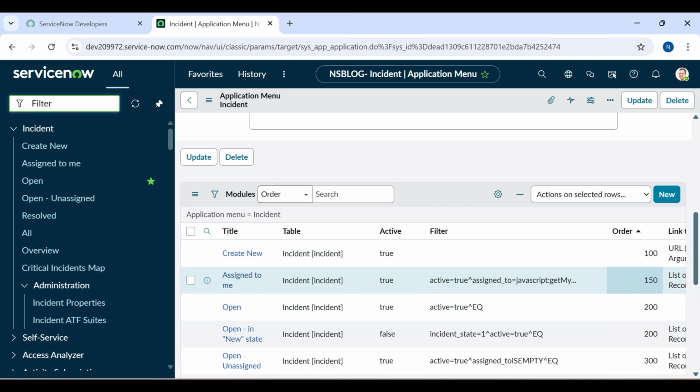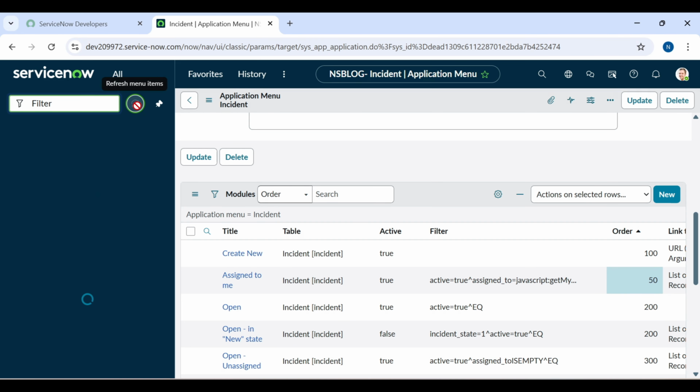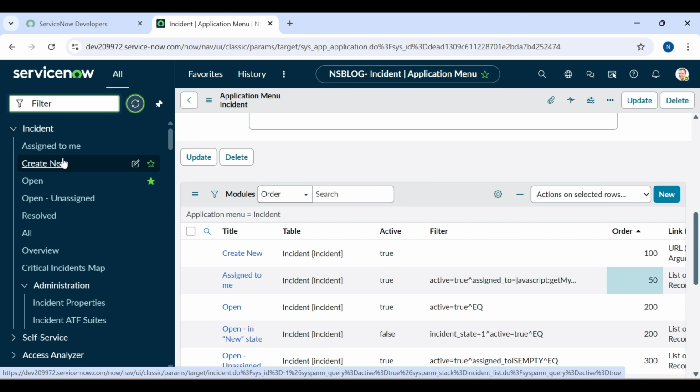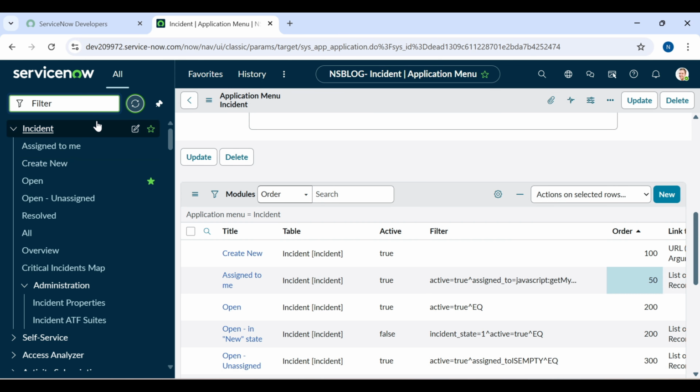If I want assign to be first, then I will change this to maybe 50 and save it. If I refresh, then assign to comes back. Like that, you can change the order to bring the application above or below or whatever it is.